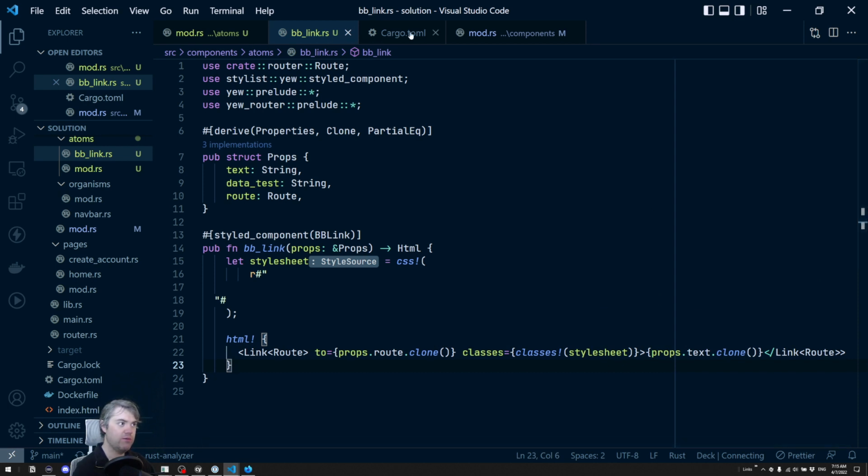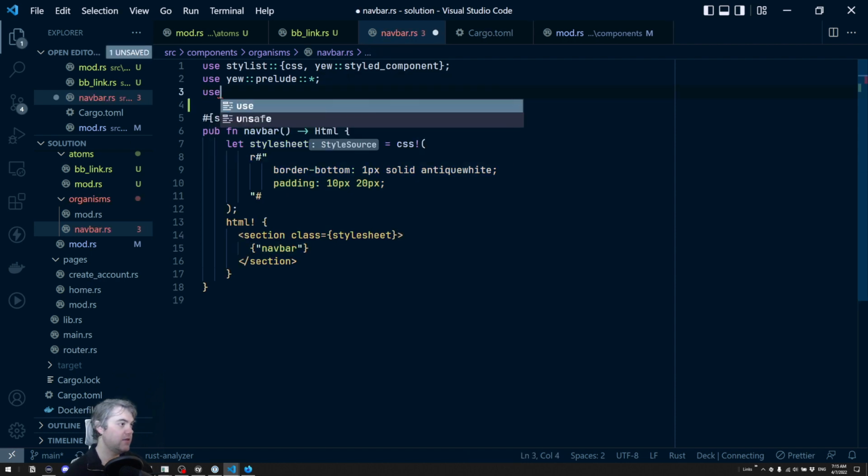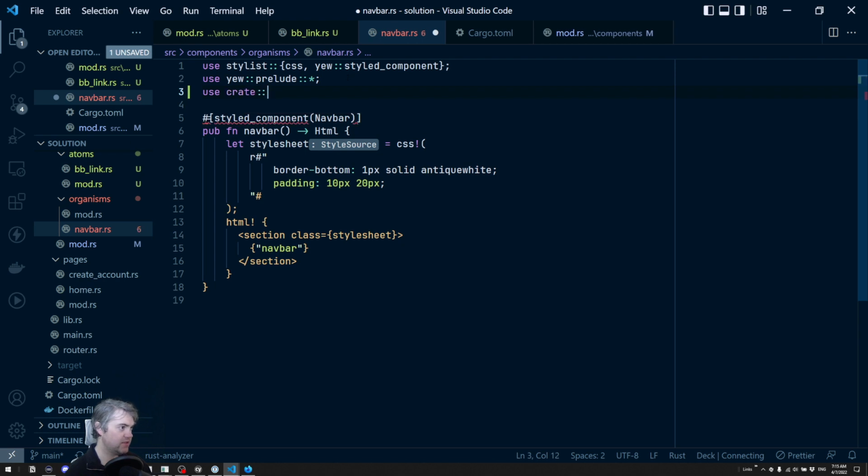So we're gonna go back to our, where is it, nav bar here, and we now want to replace Yew. So we're gonna do create components atoms bb link.